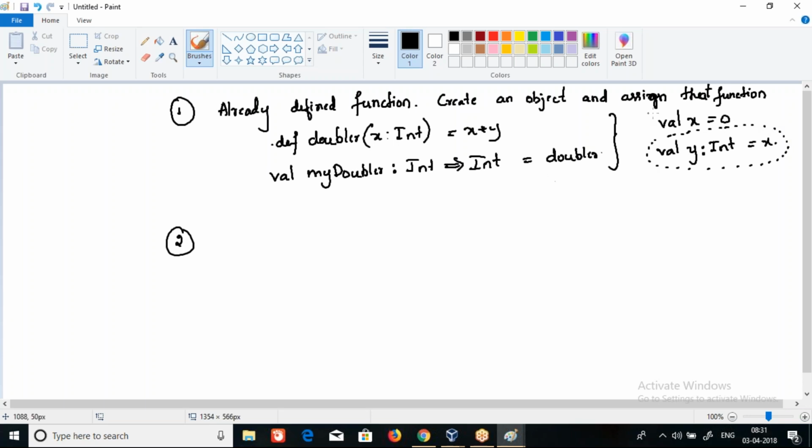So can we create a function object using this pattern? I mean, you don't define a function and then assign it.